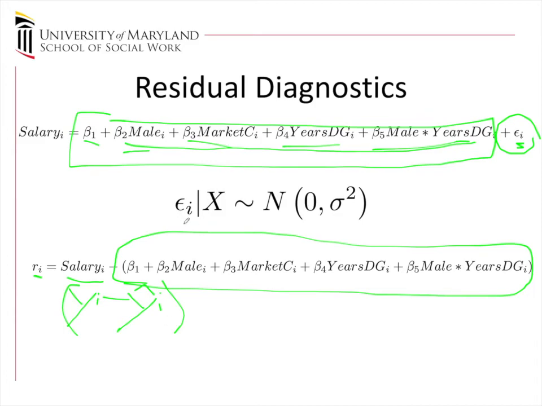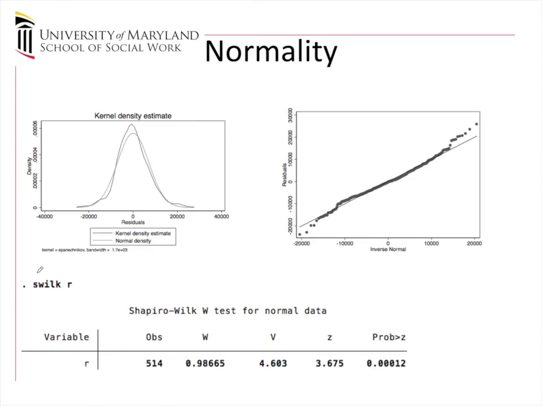Now this is where we make the assumption that conditioned on all of the x's, this term is normally distributed with a single variance term, right? So we can calculate the residuals. We'll never see the error term because that's a theoretical term, because we never quite know these betas. We've just estimated the betas based on our data. But so we're dealing with the residuals, and we can look at the residuals.